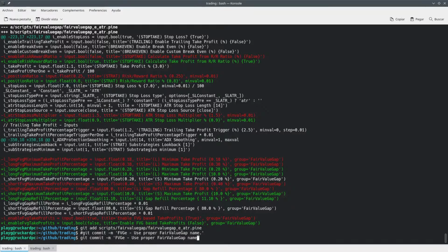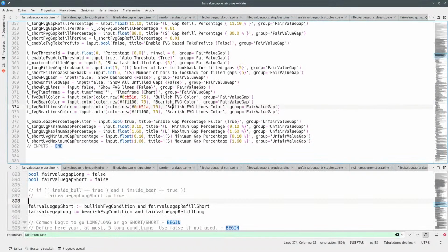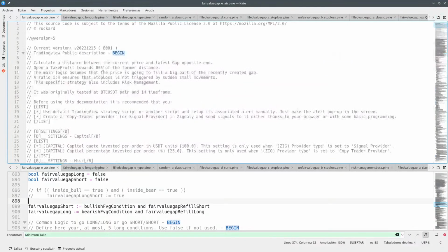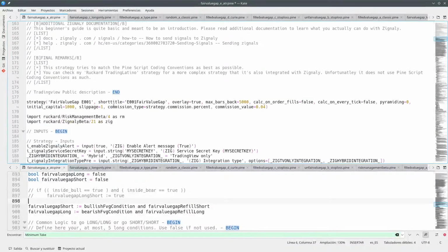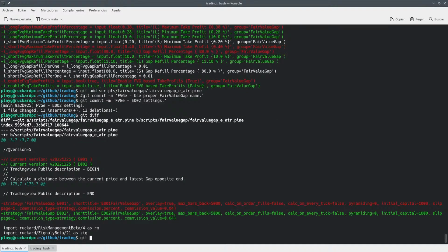So this is E2 settings. That's nice. So now we should bump the version to E2. Okay, E2, E2. That's nice. Okay.